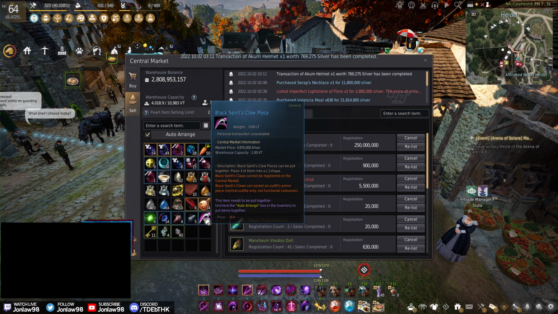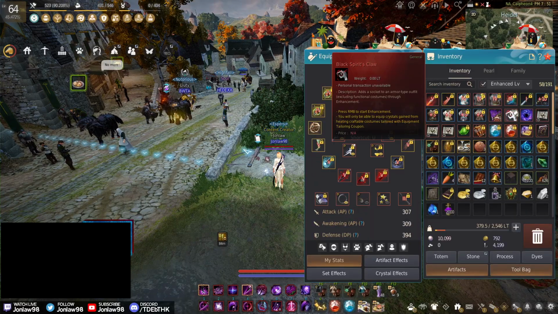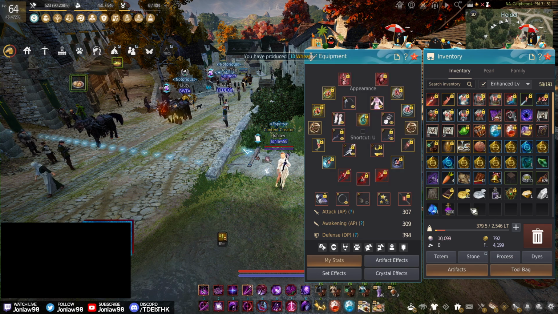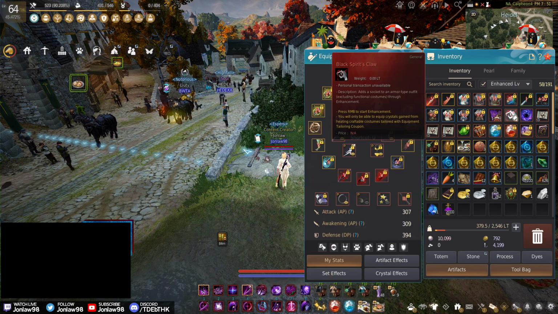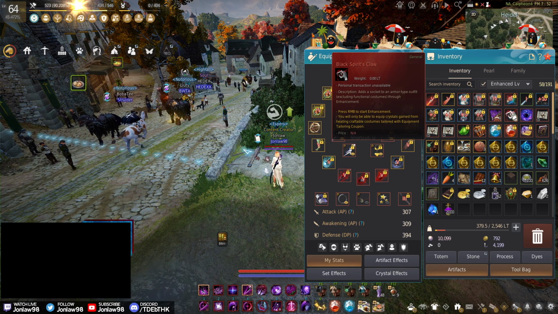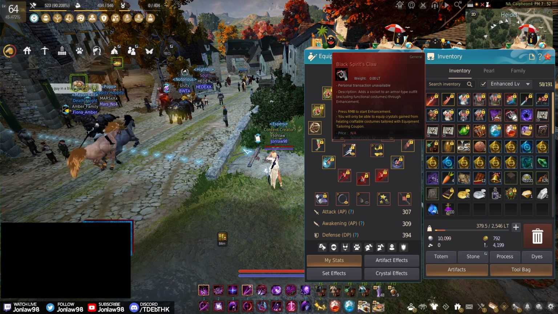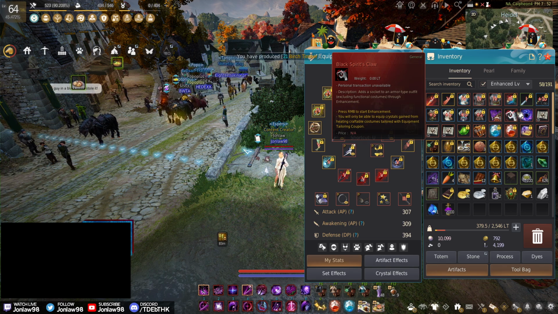You get 3 of these Black Spirit claws. You can just buy them off the market, very cheap. Then you would turn them into a Black Spirit claw. You just line them up, like 1, 2, 3 over here, and then it'll turn into this one. And then it allows you to equip a crystal. And so basically it adds a slot to your armor.